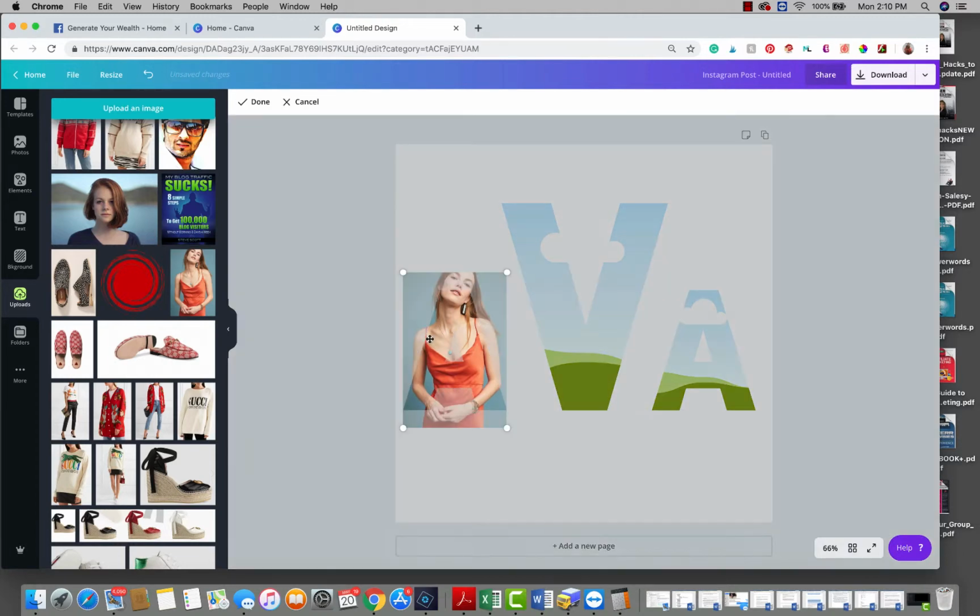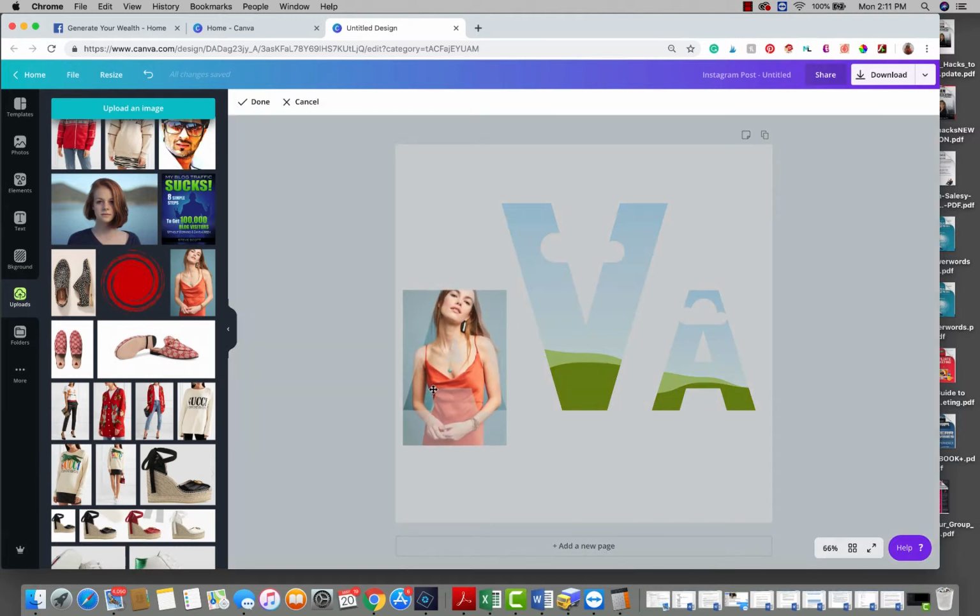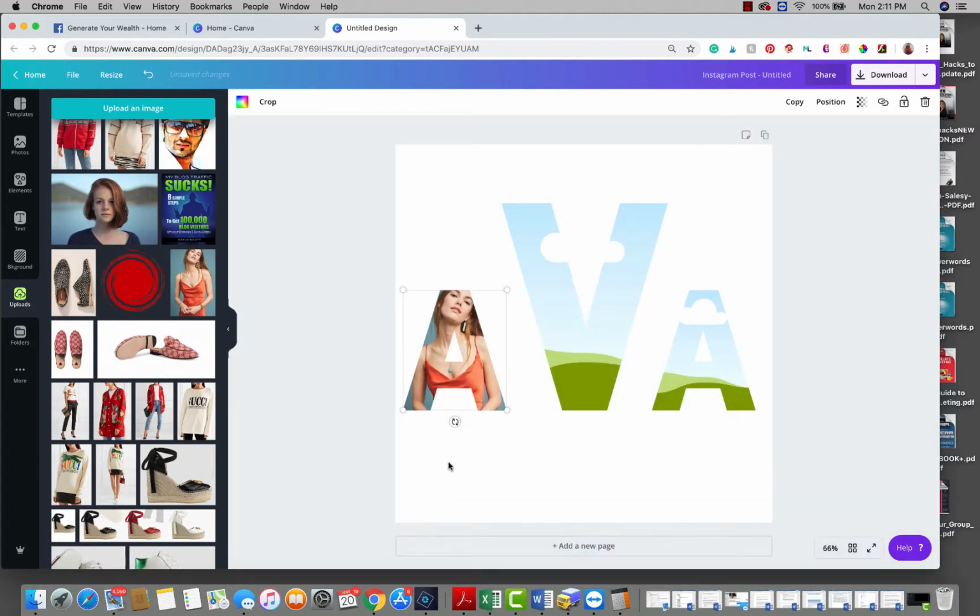You might have noticed that just now I had them all selected and I couldn't double click and move this image. But if you click off of it, that selection goes away and then you can click just the box you want to work with. Now I can double click it and move this so that I'm showing more of her face.